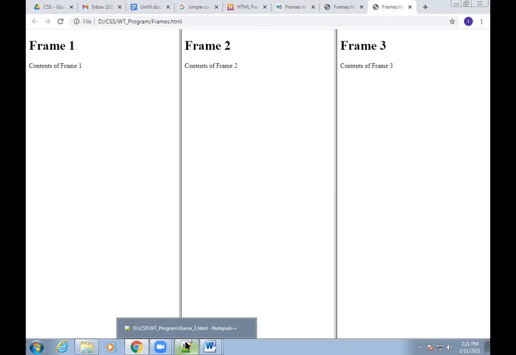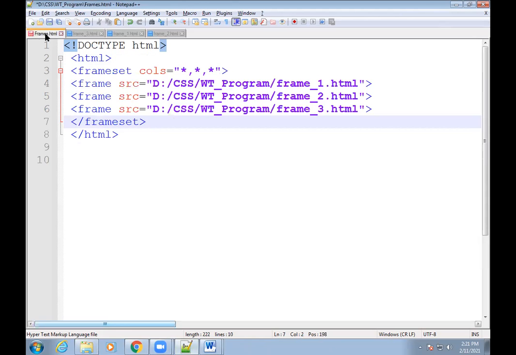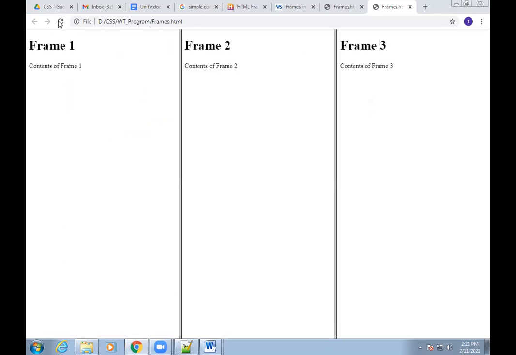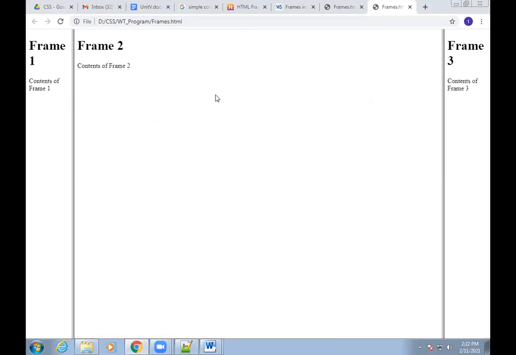Okay, if you want to change the percent, you can change it. Just open your main file and write here 10%. And for the second one, you can give only 10%. Okay, so let's check if it works. Let's run again. Yeah, you can see that first I divided that frame into equal parts, but I changed it here.